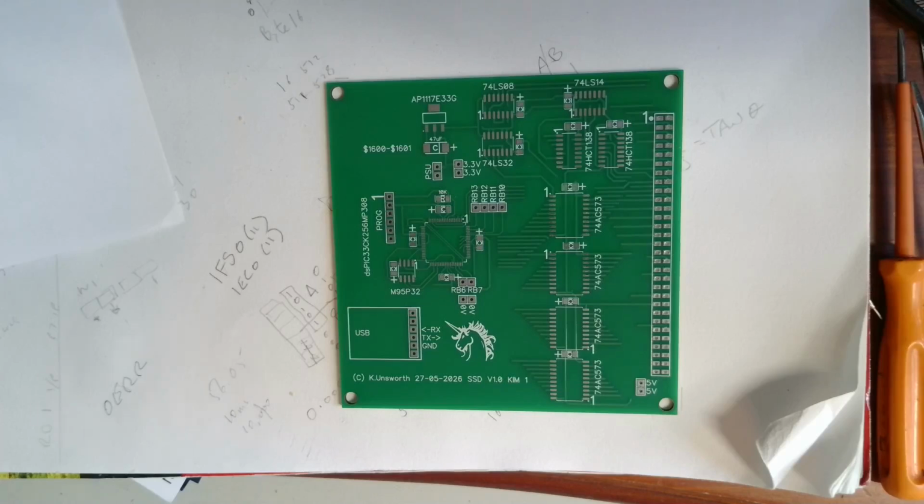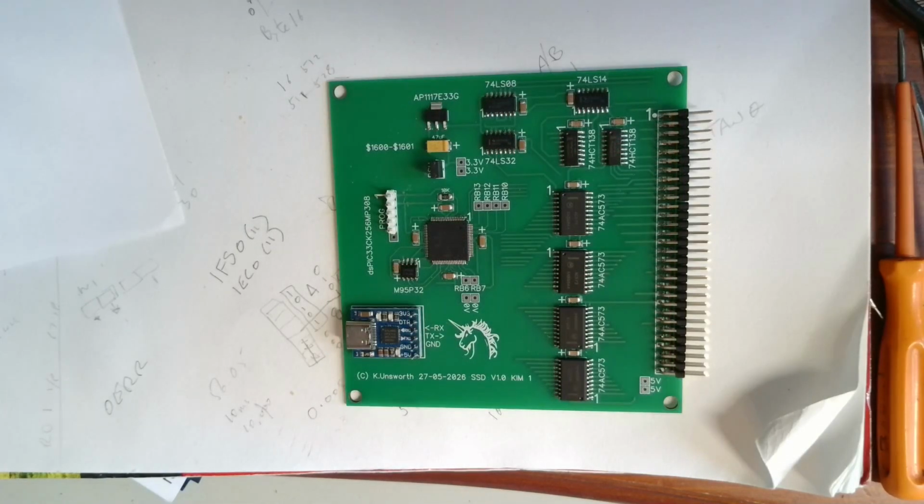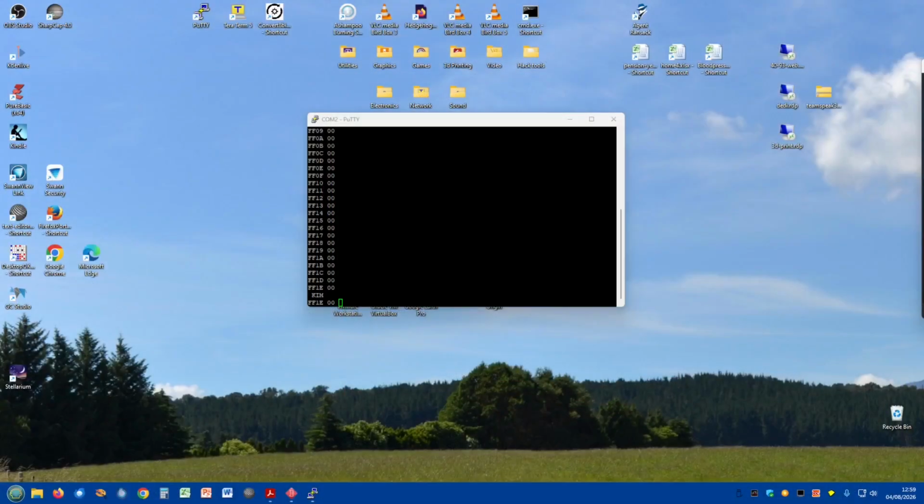In this episode, we'll be starting to look at this solid-state drive that I've designed for the KIM-1. Before we get into the details of this, let's look at the reasoning behind it. We've got a bit of a problem of how we can easily save and load data and programs to the KIM-1. We can do it over the serial port, but that is relatively slow. It could take us minutes to load stuff in. I thought, well, maybe we could build some sort of solid-state drive.